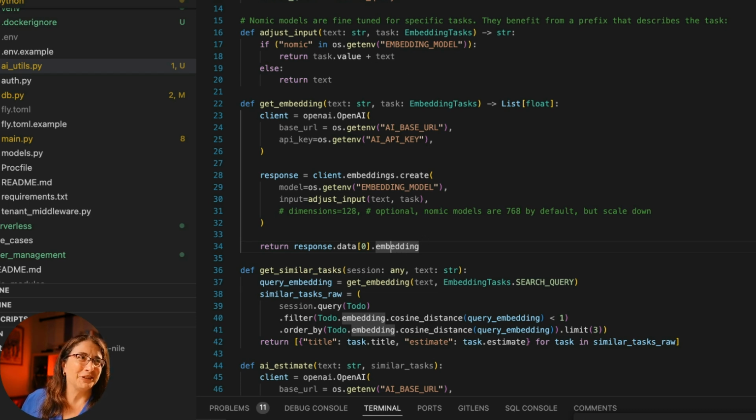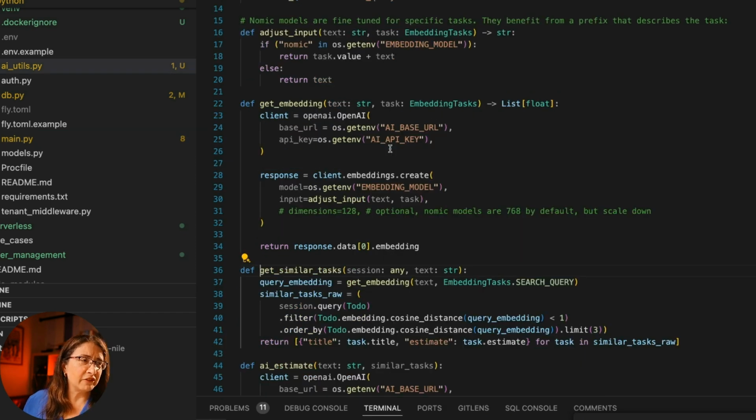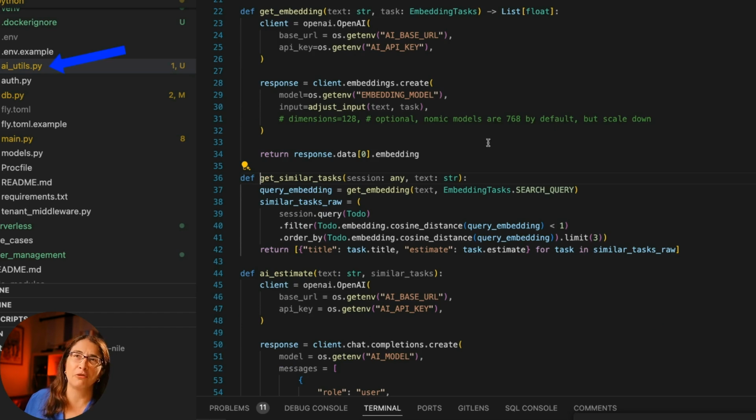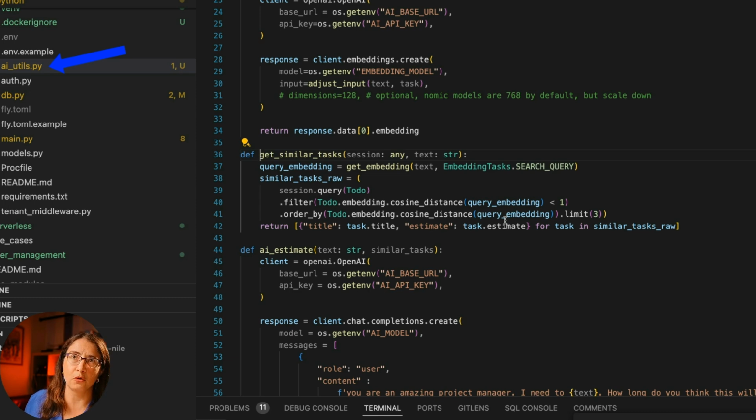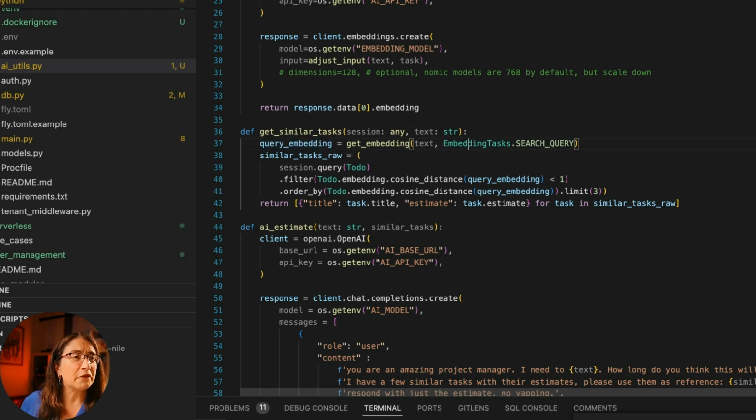Okay, I got the vector. Now what? Since this is the embedding that will be stored in my database and later searched, I'm going to take my new to-do item that will get stored in the database and set the embedding to embedding. Now I'm going to go and search for similar tasks. Note that every single one of my AI-related methods is in a big library called AI utils that you can just copy and use on your own in any application that you want. So in get similar tasks, the first thing I do is generate yet another embedding. Why? Because I'm using a model that claims to do better when you create an embedding for a specific task. The first time I embedded, it was for storage. Now I'm embedding for searching things that are already stored. So I'm telling it, please embed it as a search query, and I get back a vector.